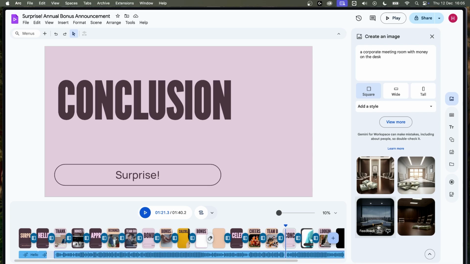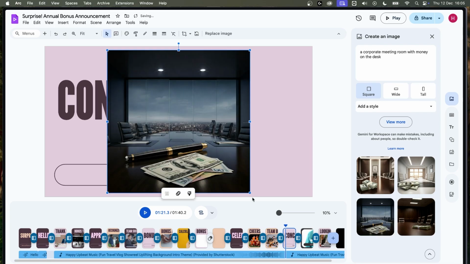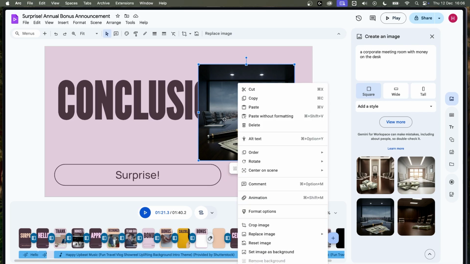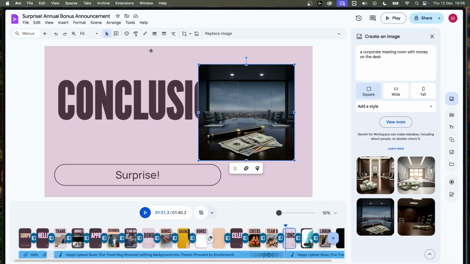This is a completely custom image, basically made for my video here, which I think is great. So definitely take advantage of this tool. Don't sleep on this tool. I think this is really cool.